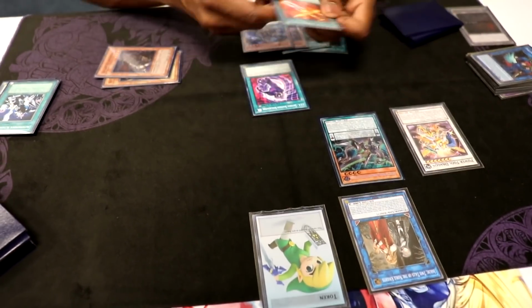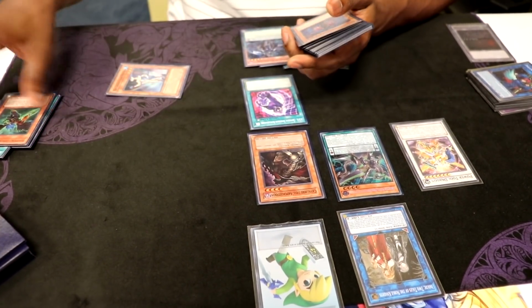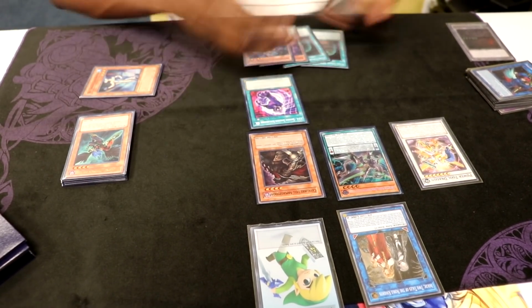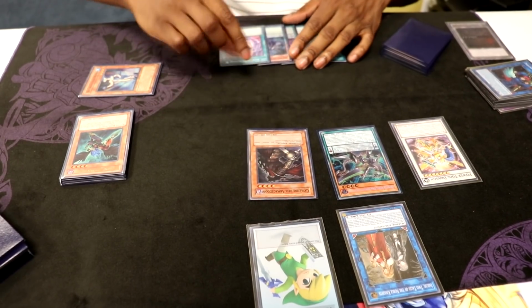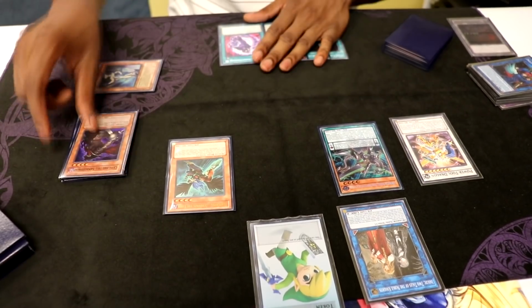Activate DDR, discard Phoenix Blade, special Armageddon Knight. Armageddon Knight's effect is going to send Zephyros, the elite. You're gonna return the DDR back to your hand. Special summon Zephyros, take 4. So we're at 36. Armageddon Knight dies.